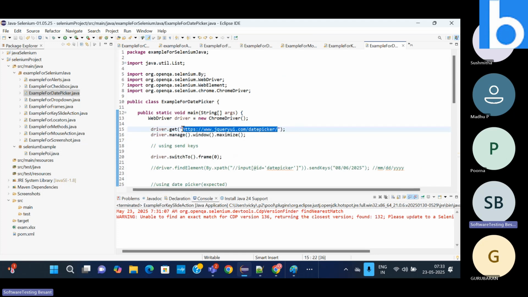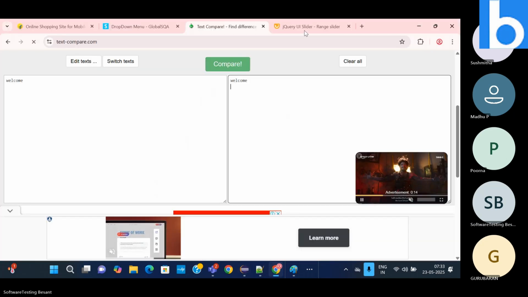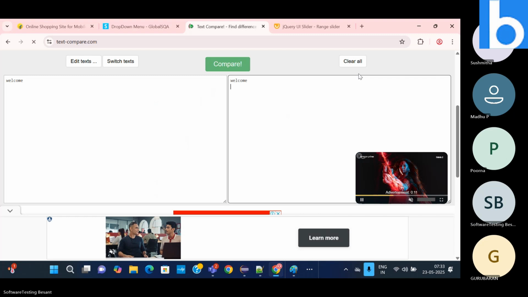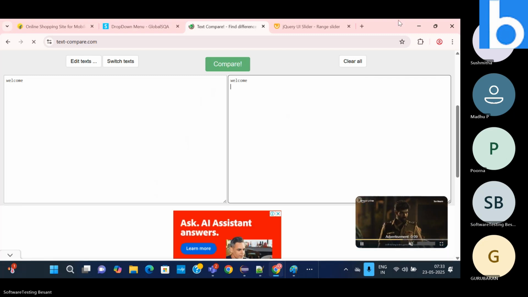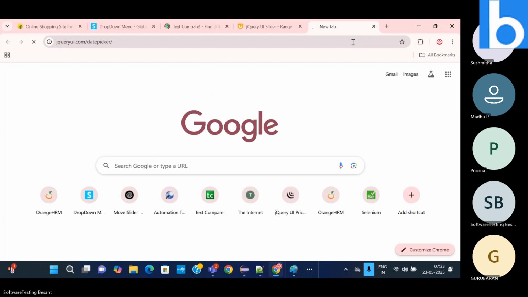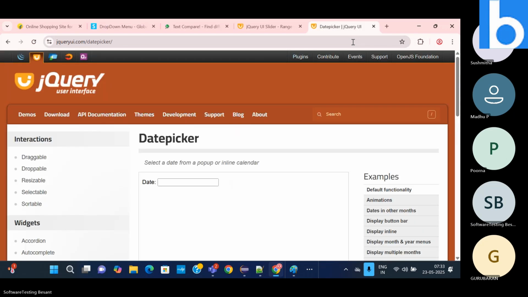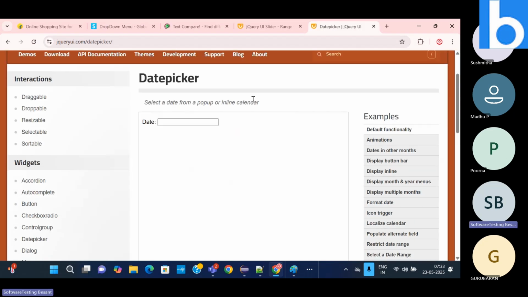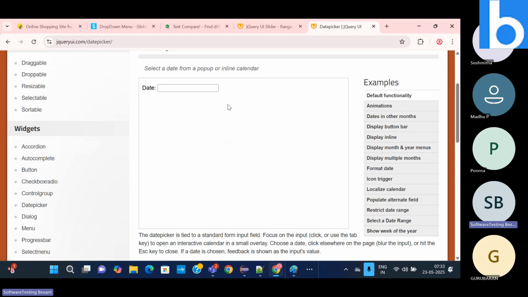Let's open a website. Here you can see, these boxes you will face in many websites.